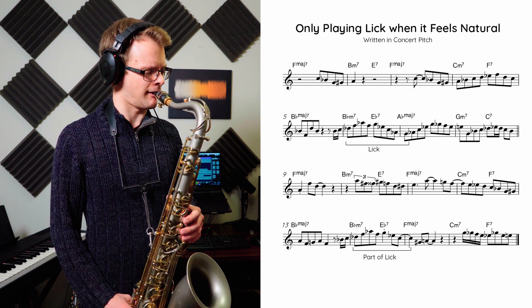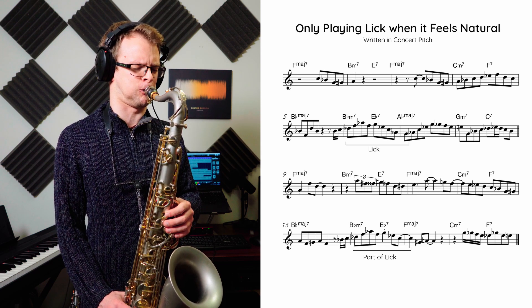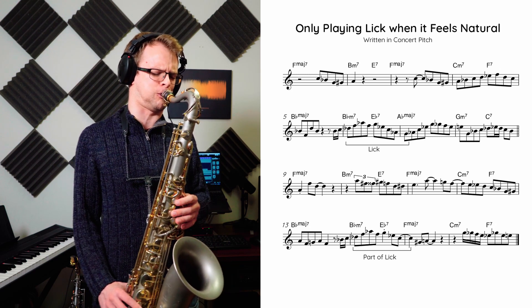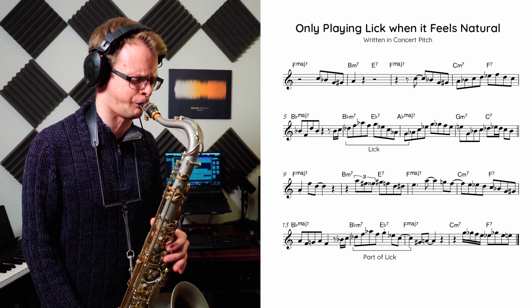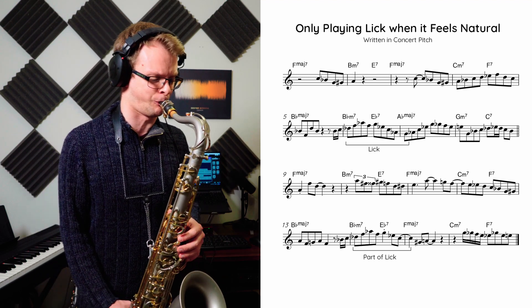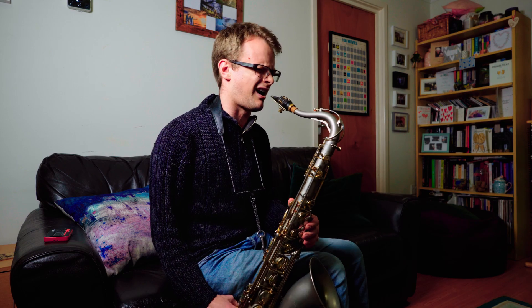You don't need to force it in everywhere. If after all of these steps that lick still sounds a little bit forced, try to work out why — there might be a really simple fix. So let's say it's a really dirty blues lick you're working on and the rest of your improvisation is a bit more bop oriented. Well that lick is going to really stand out. So try adding in a bit more blues-based language dotted throughout your solo to just smoothen that transition.